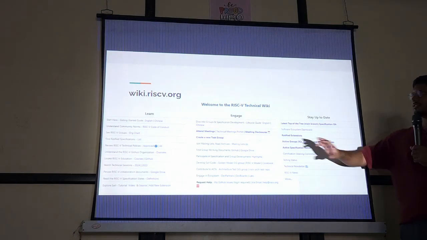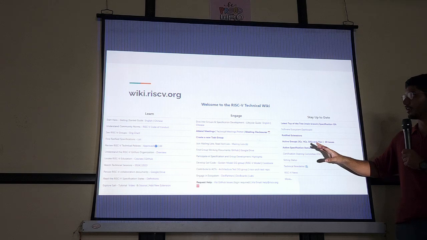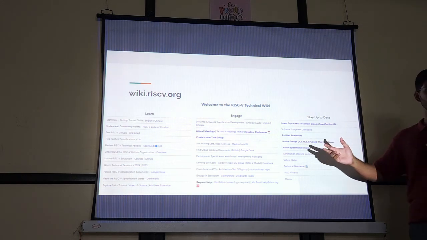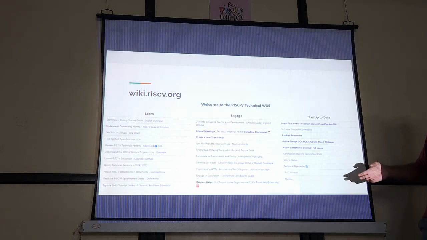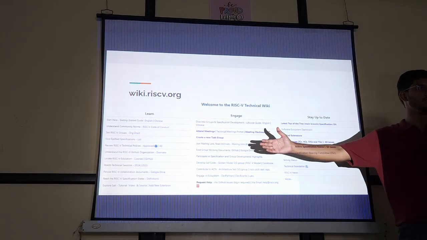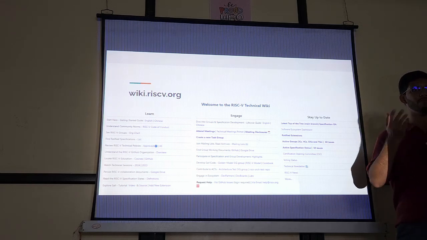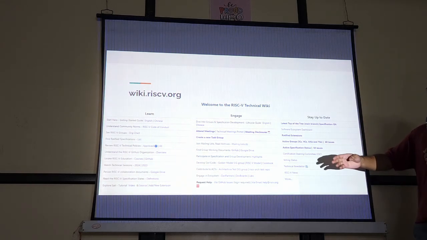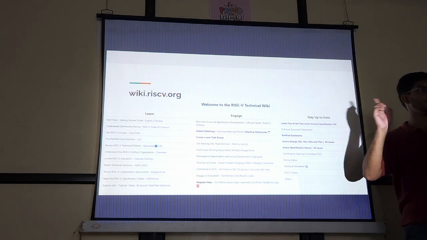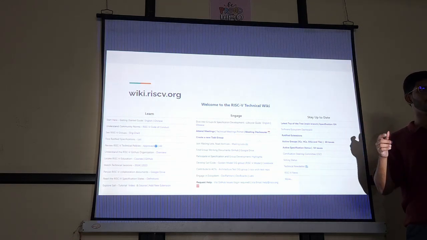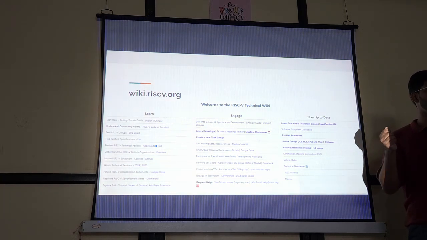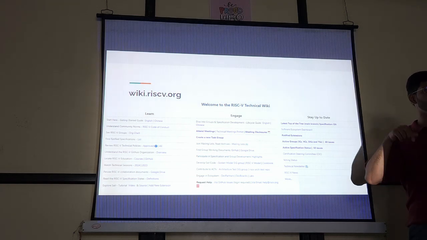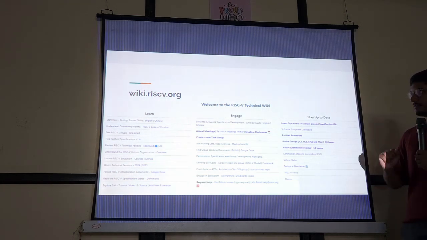Then this is the RISC-V wiki, where you can learn about things happening around RISC-V, get documentation, and get support. There are very good courses if you are into VLSI and FPGA design. You can try out the RISC-V course from the Linux Foundation. They have released a course which revolves around building your own RISC-V based core. I think they follow the Bluespec programming language for writing the core.